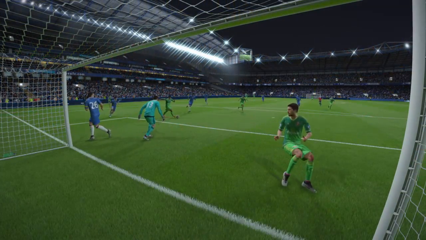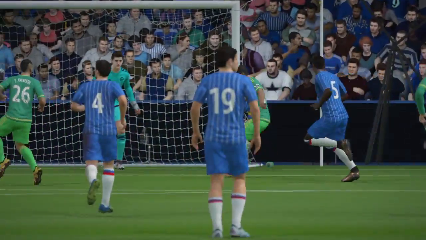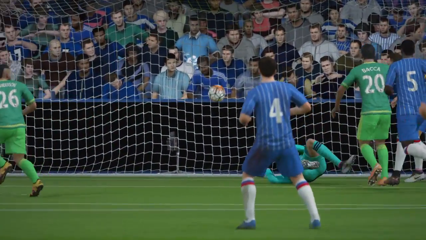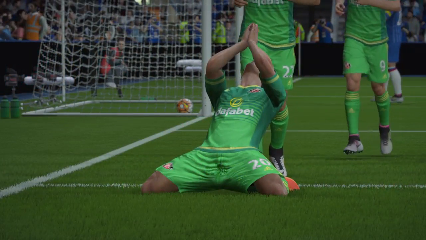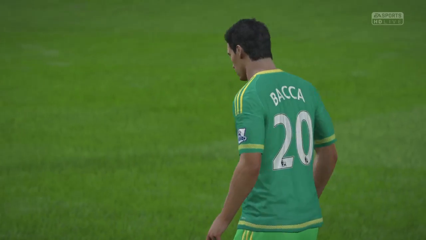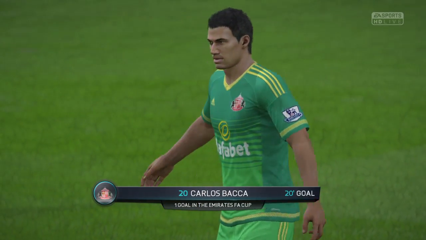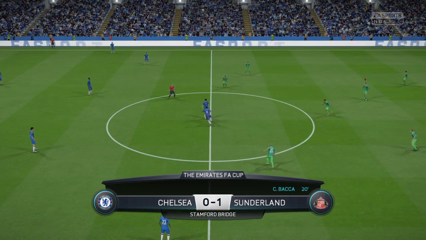The goal, wherever you look at it, it was very well taken. So Sunderland have the lead.